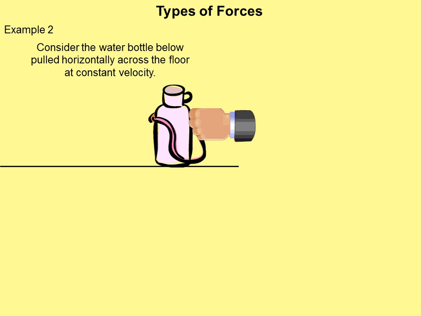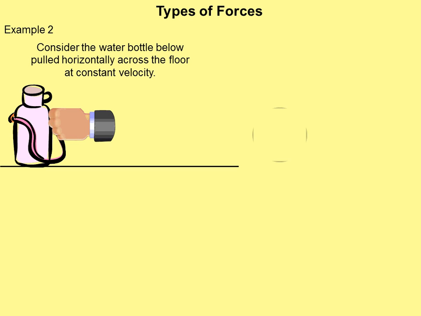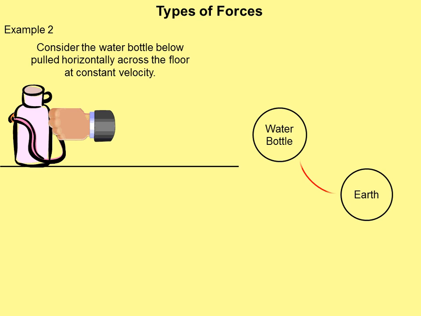Again, we have the water bottle. What is the water bottle interacting with? Well, as it was before, it's interacting with the Earth. There is an interaction there which we call a force of gravity. Is the water bottle still being supported to keep it from falling? Sure. In this case, there's not a table. It's being supported by the floor. So there's an interaction. And what do we call support forces that act perpendicular to the surface? We call that a normal force.